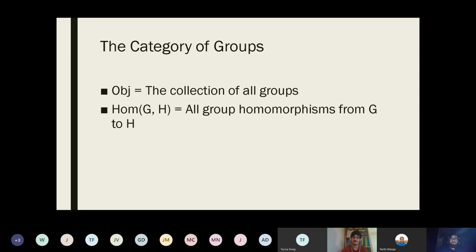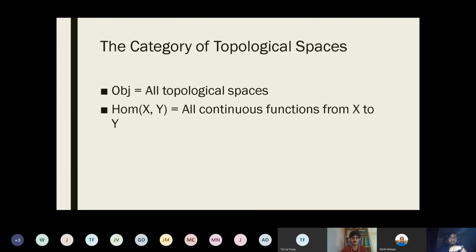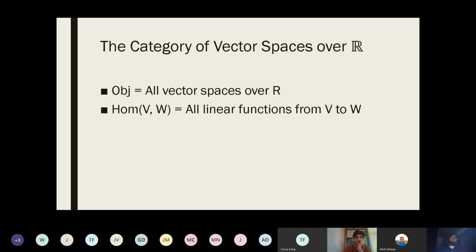What we do here is we want to study groups. So we make the objects all the groups, and then all the maps or arrows in our category are just the type of maps that we care about. Pretty much all the maps between groups that we care about are group homomorphisms. We can do a similar thing with topological spaces, like lots of fields of maths, so all topological spaces and then continuous functions between topological spaces forms a category. You can fix a field you want to work over and then think of the vector spaces over that field. And the homomorphisms, you can probably guess by now, are just the linear functions.